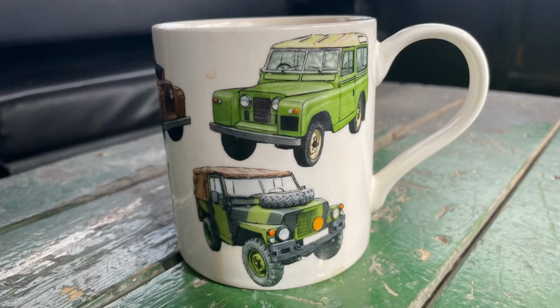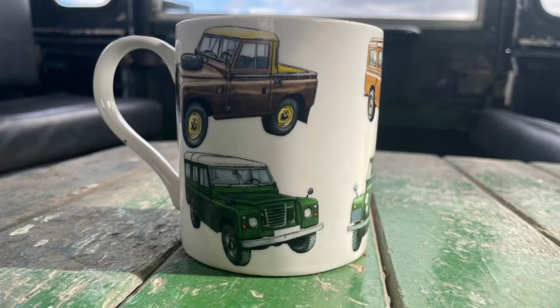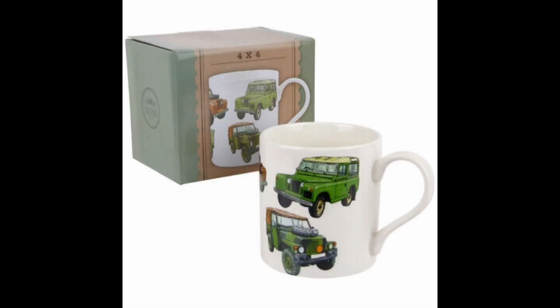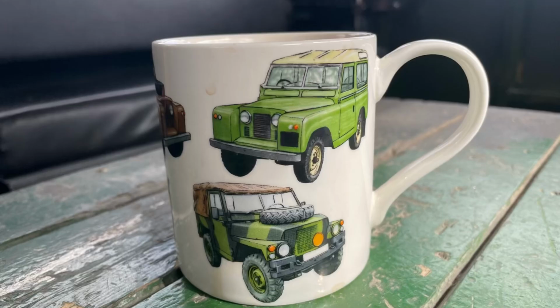You can see it's well made, very strong and durable. And I've owned this one for 5 months and I've used it every day for my cups of tea. It's £7.94 from Amazon, and it's a lot cheaper from elsewhere. And yeah, this is why it's my favourite product of the month. I'm using it now for my cup of tea whilst we're filming this podcast.